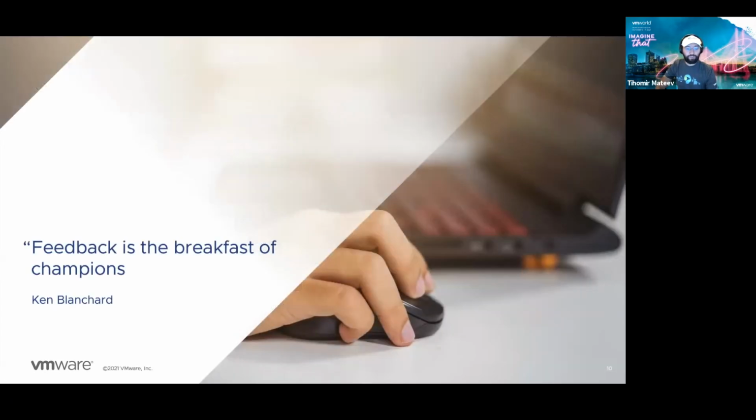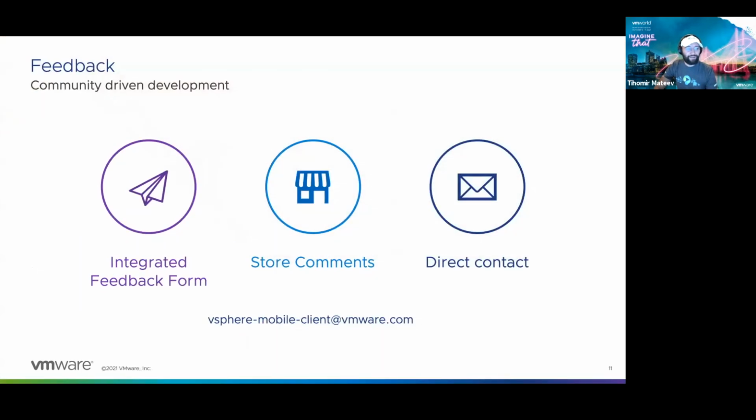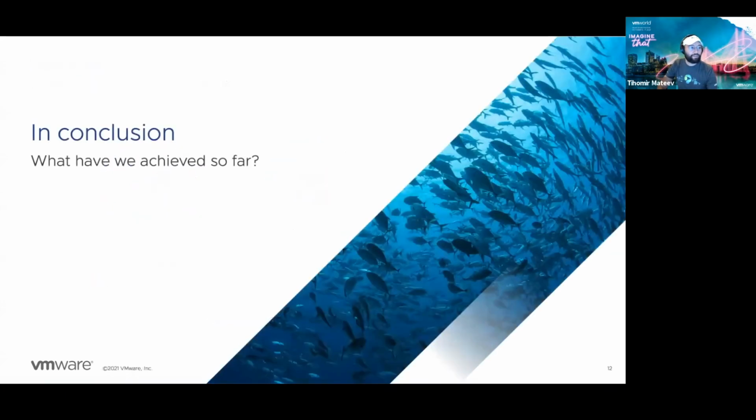I wanted to make sure that I repeat this for the third time. Sorry about this, but we really like to hear your feedback. It's an engineer-driven project, so the only way for us to know what you need is you sending us any type of requests, data, or information on how you use the application. That is how we organize the backlog. That is how we evolve the app. And hopefully one day when it gets productized, this will all be streamlined in a better way. But right now, this is the only way for us to get feedback.